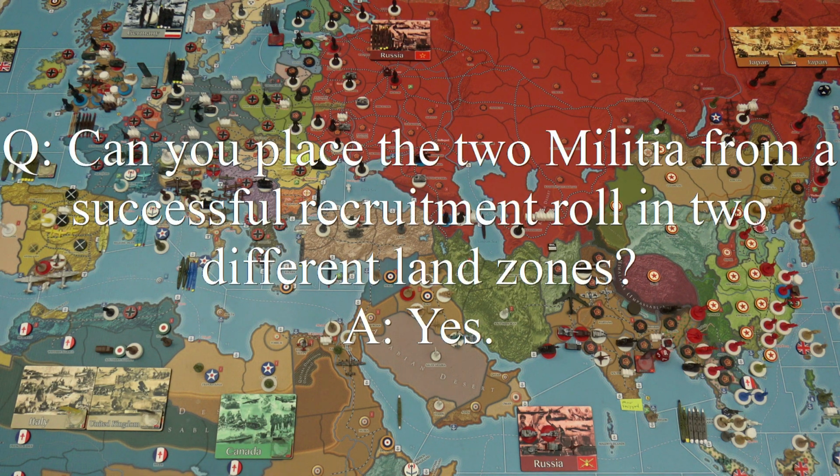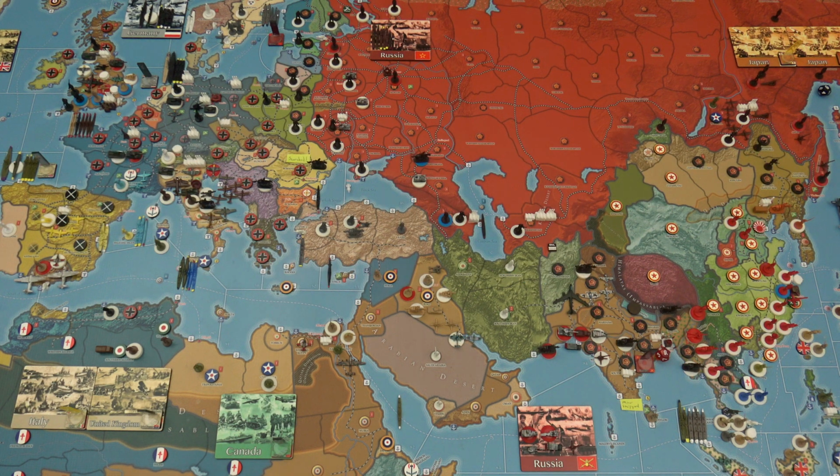Can you place 2 militia from a successful recruitment roll in 2 different land zones? Yes, you can. Fighting Irish wanted to attack the CCP with the KMT, and in the same turn follow that attack with an attack by the USA. I think it might have been in Kweichow or Yunnan. I can't remember, one of those two, where they attacked first with the KMT and then in the same turn followed on with a sequential attack by the USA.